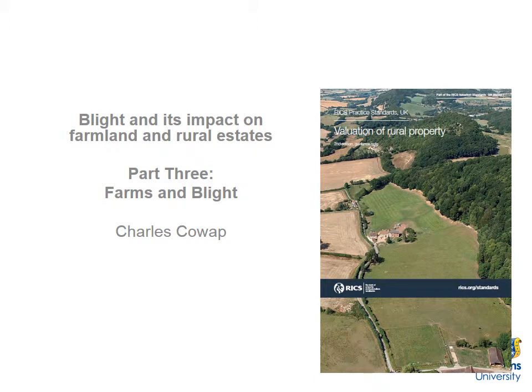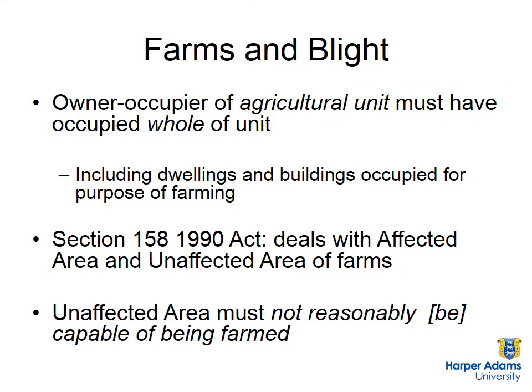This is the third of our 4 presentations on blight and its impact on farmland and rural estates, and in this third presentation we're going to deal with farms and blight. I would emphasise that if you've not had a look at parts 1 and 2, which deal with just what blight is and the procedures which lead up to the successful service of a blight notice, it's really important that you understand that material before having a look at how blight works in respect of farms, because this has some strange nuances of its own.